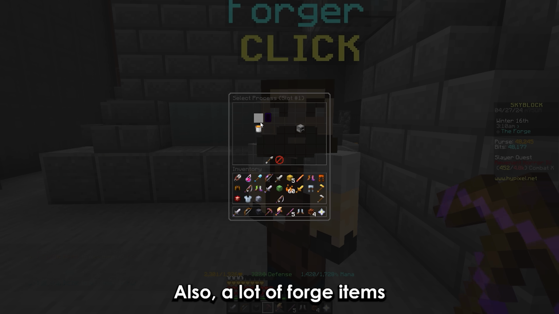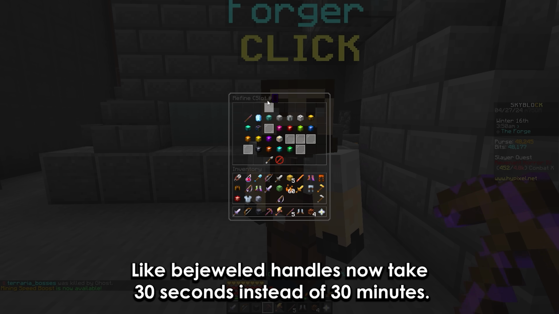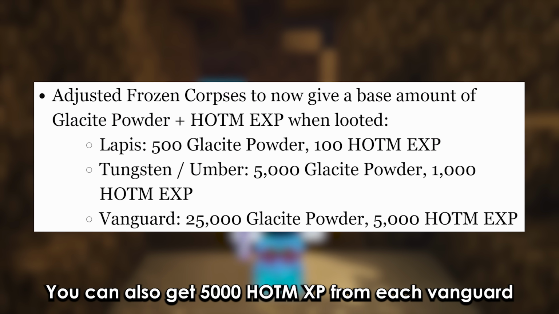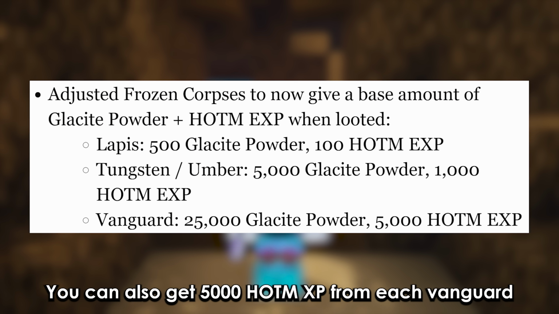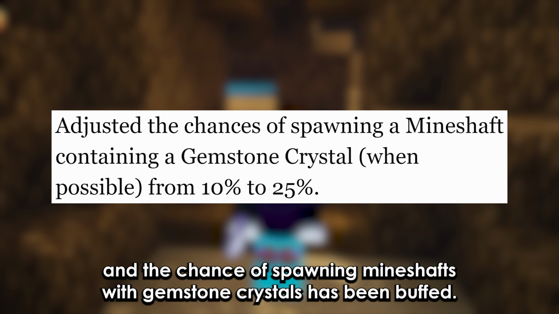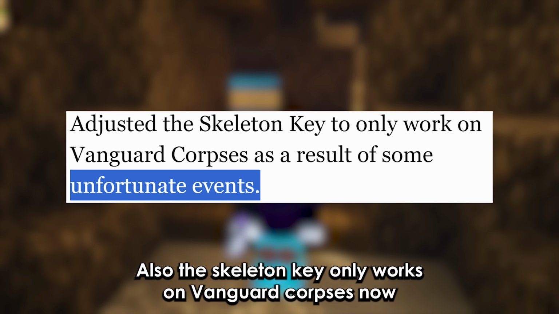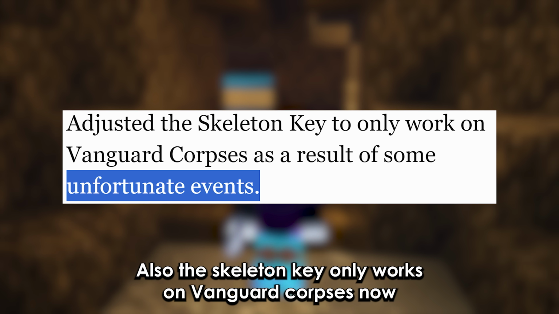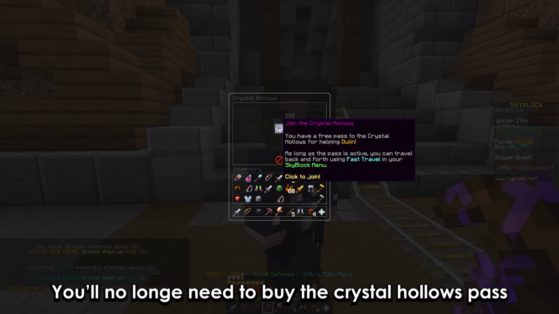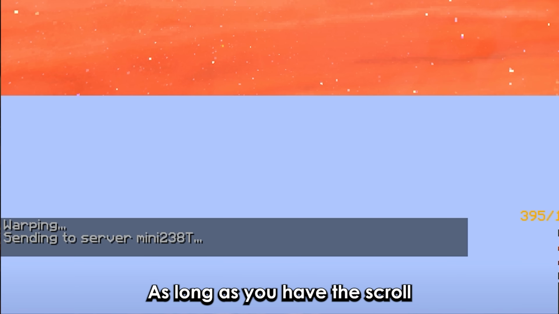Also, a lot of forge items now take a lot less time to forge. Like bejeweled handles only take 30 seconds instead of 30 minutes. You can also get 5000 Heart of the Mountain XP from each vanguard. Also, the shiny prism now gives more mining fortune, and the chance of spawning mineshaft with gemstone crystals has been buffed. Also, the skeleton key only works on vanguard corpses now. Took them long enough. Also, if you've reached the dwarven base camp, you no longer need to buy the crystal hollows pass, and you can just use /hollows as long as you have the scroll.